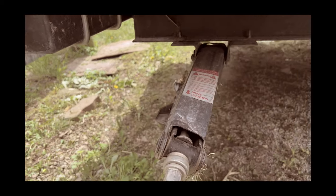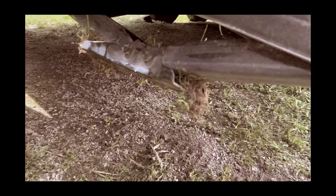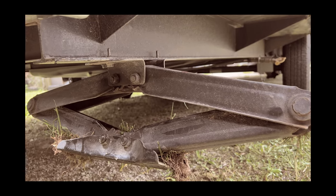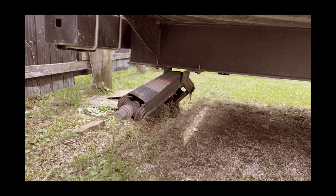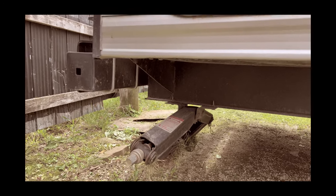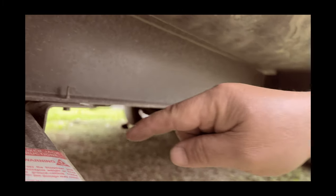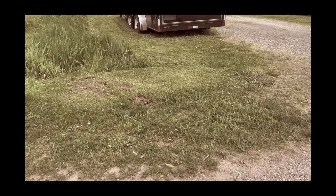It yanked it over — it was actually worse. I tried to bend it back with my foot but it's beyond repair. I have to get a new one. As you can see, the threaded rod up inside is all bent — it's definitely beyond repair. Always be careful. Mistakes happen to anyone; I'm not immune. I'm assuming you just take the bolts off here and here and on the back, and as long as this bracket isn't too bent — which it looks like it might be slightly — I can probably bend it back. Replacing this is all it takes.